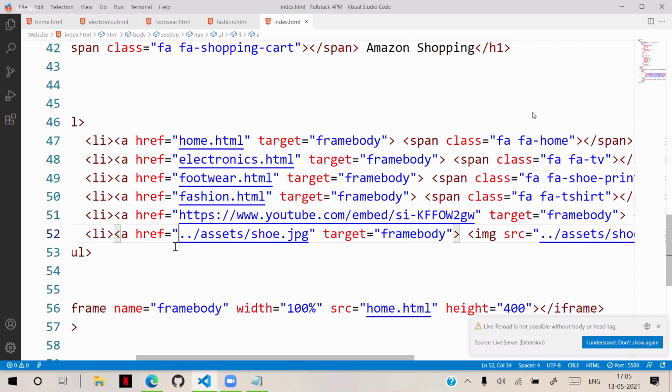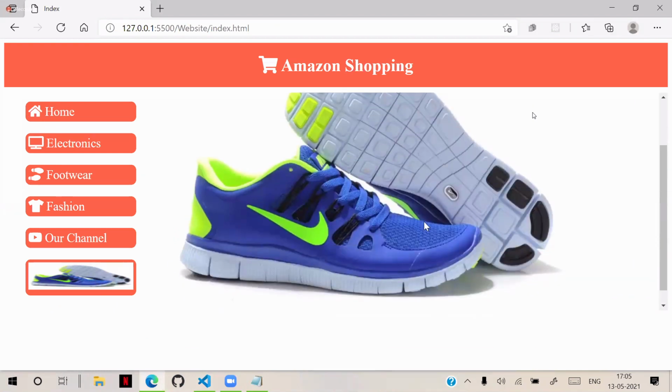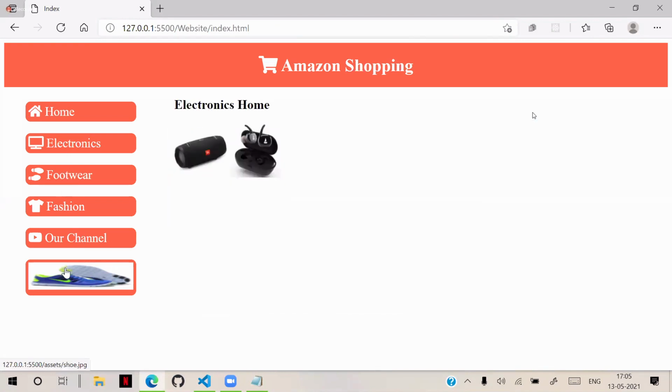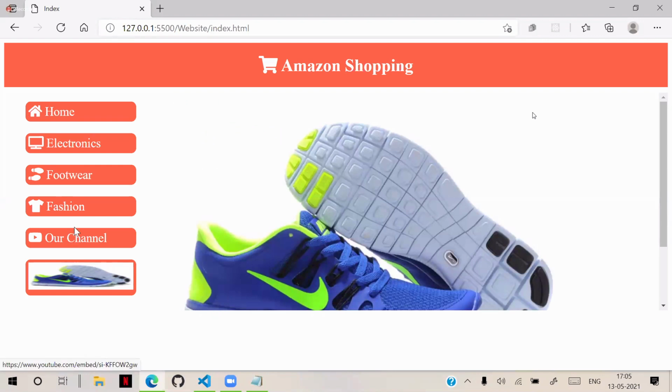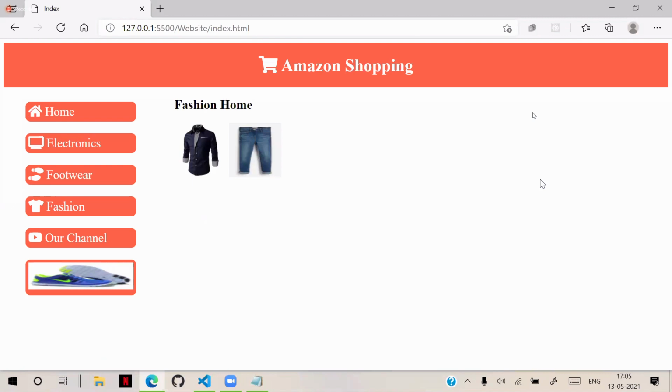It should open in that location. Now you see here when we display and click on that, it should open here. Depending on how you mention height and width, you can configure that in the display. Image also clickable, text clickable, graphic clickable. So we can navigate from one location to another.